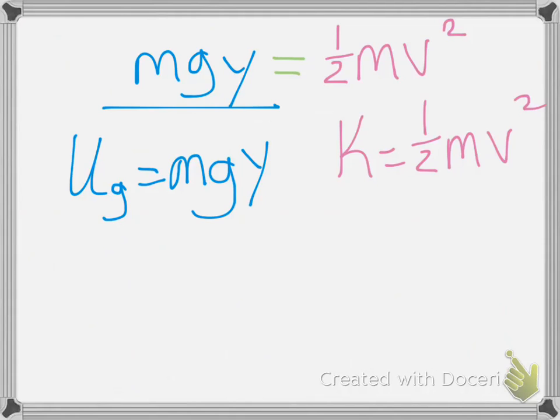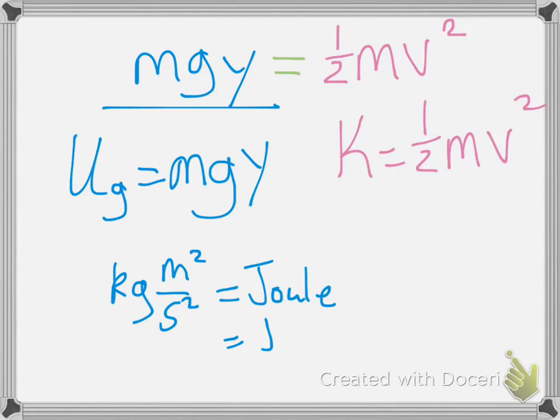Okay, let's just take a quick look at the units for what this thing would look like. It might be easier to take a look at the potential side, but if they both have to be energy, then they both have to have the same units. So mass is measured in kilograms. The acceleration due to gravity is meters per second squared. And then y is a distance, so we add another meter to that, and so it's kilogram meters squared per second squared. That's a mouthful, so we just call that a joule, and we have the abbreviation J. So that is a unit for energy, joule.